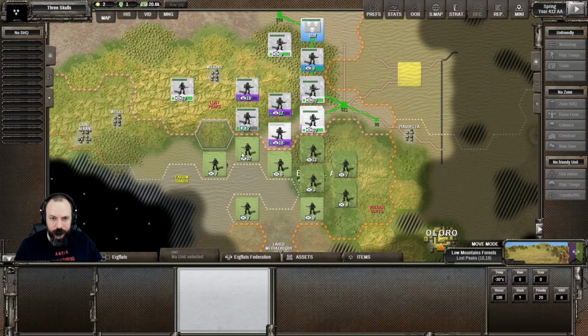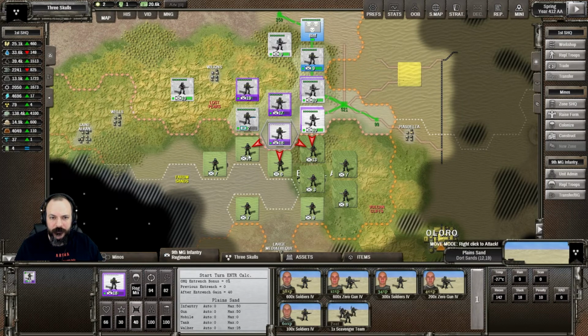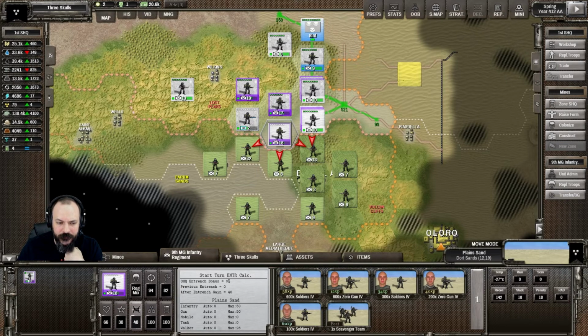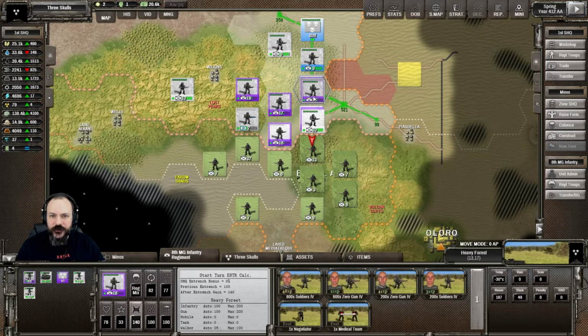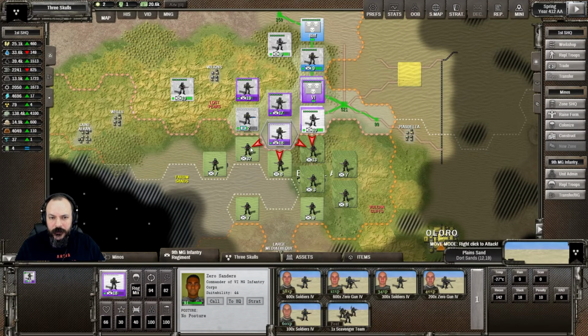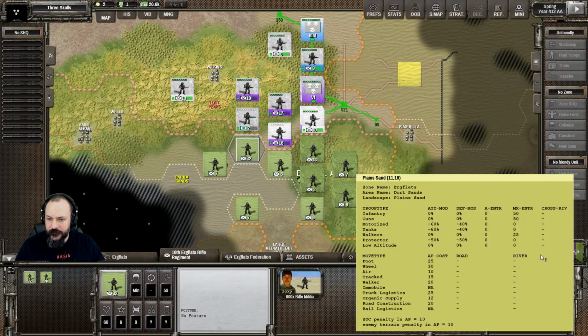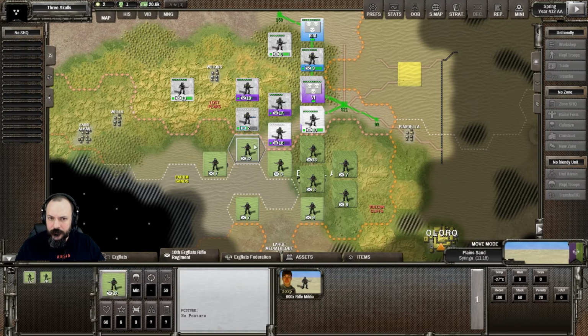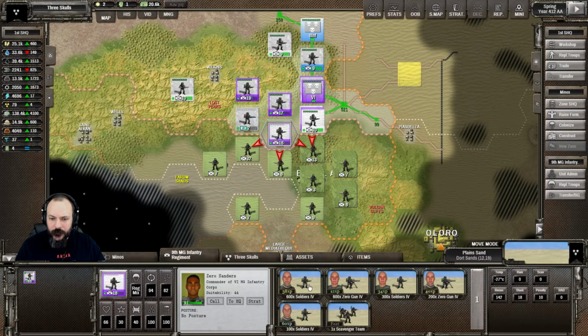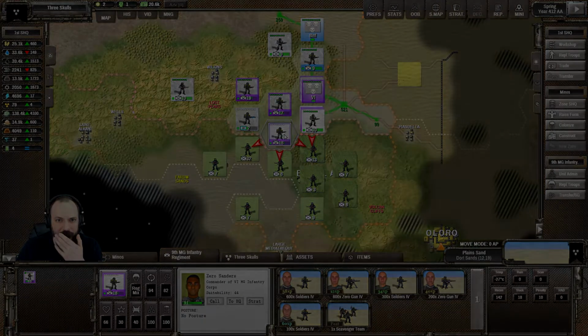So... Could go this way. Wow, that's interesting. Are these really well dug in or something? No, they're not. They've got high readiness. We've got decent readiness. So what's the problem? Have we got entrenchments stuck on? Nope. I don't know why. Oh, we're attacking into desert. That shouldn't make a difference though. In fact, it's plain sand. Oh, it might be that we don't have enough action points?